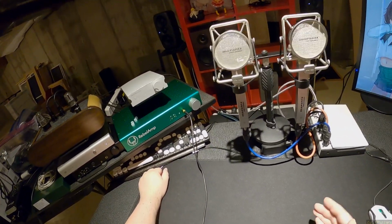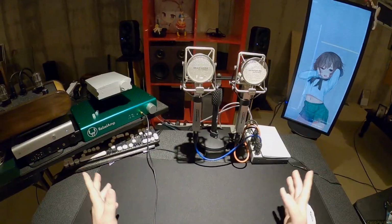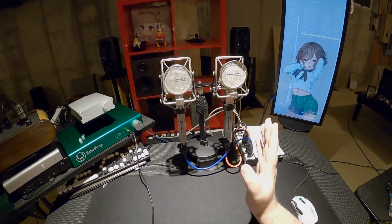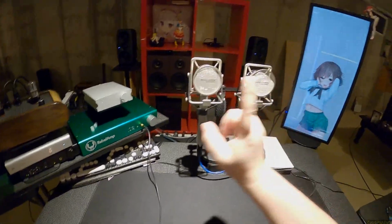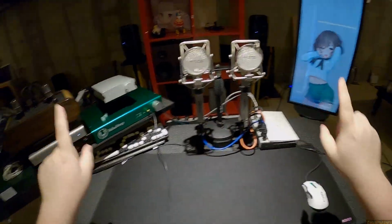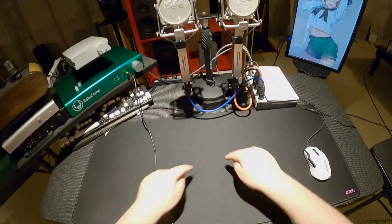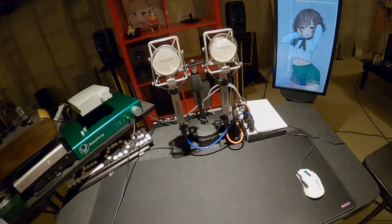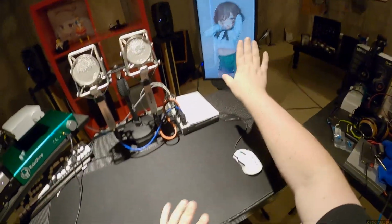The only way I could describe soundstage imaging on this headphone: imaging this way is actually not that spectacular. It's not like laser etched across, you know, a perfect line. What I'm getting instead is two arcs. Let me explain what this sounds like, all right? Can I have a minute?